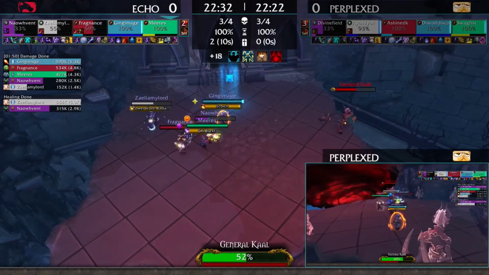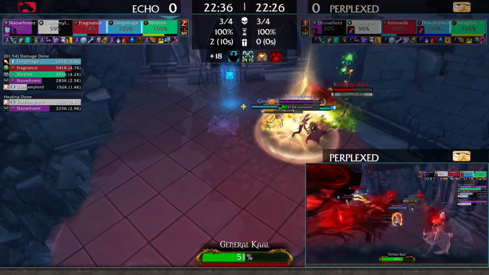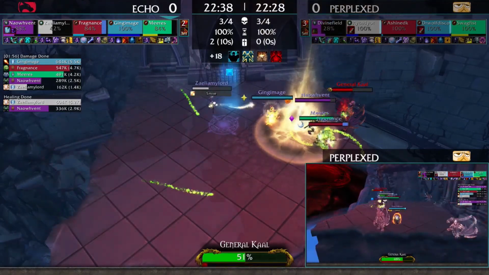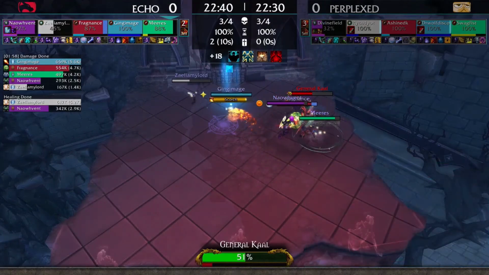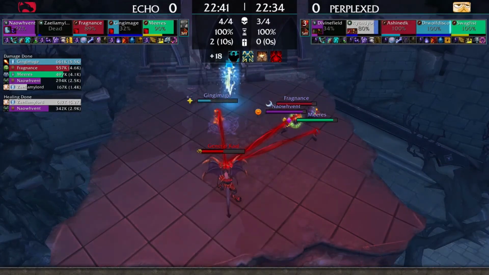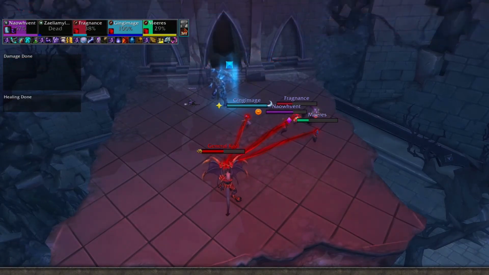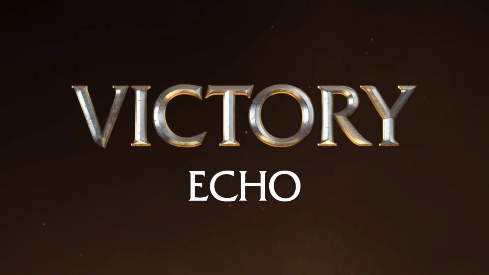Dude, the quaking overlaps with all those mechanics at the same time looked brutal for Echo, but they were able to handle it with very, very little damage taken. So really, really well played by an incredible team. It's going to be a 1-0 series so far for Echo, up in the lead here after our game 1. Oh, Zalia killed after the fact, though.